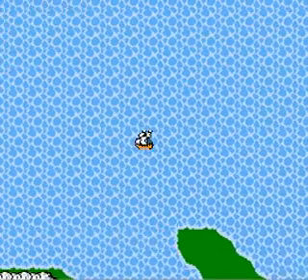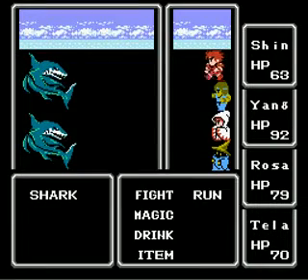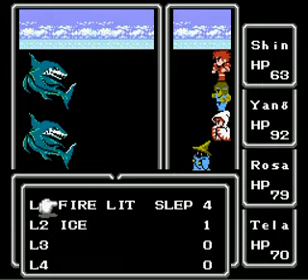Well, that little elf friend of ours told us to check out the west end of the sea to get to the dwarf cave, so let's see what that's all about. Oh, not ice.